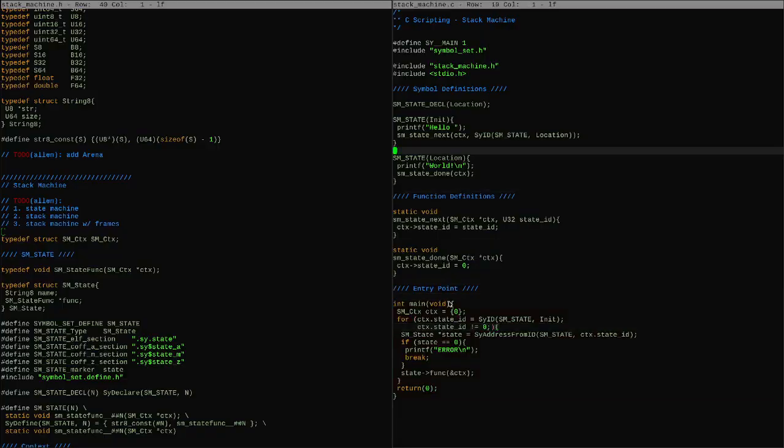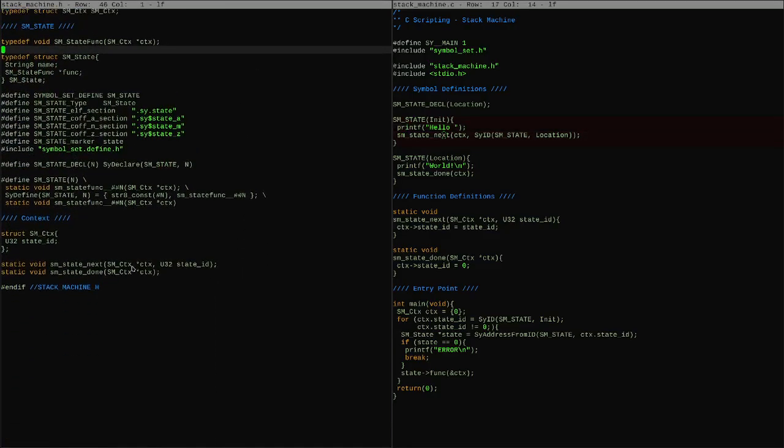So we have a state machine. You initialize it by giving it some state. Each state can do some code, whatever it wants. And it can also talk to this API, SM state next, SM state done, to either pick a next state or to end the loop, right?